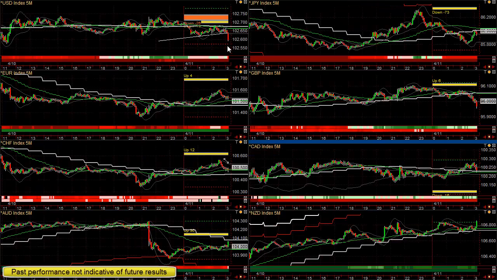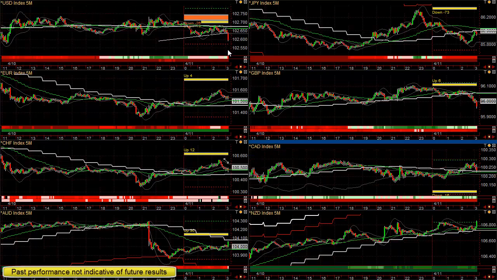You can also, when one of them's fallen like this, and it's so weak on either the daily or the weekly trend, you can trade that against any currency really that's above the hourly. So if you wanted to buy the euro versus the dollar, even though the euro is kind of going sideways right here, you can.